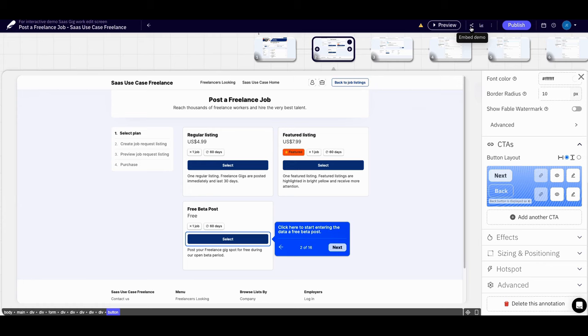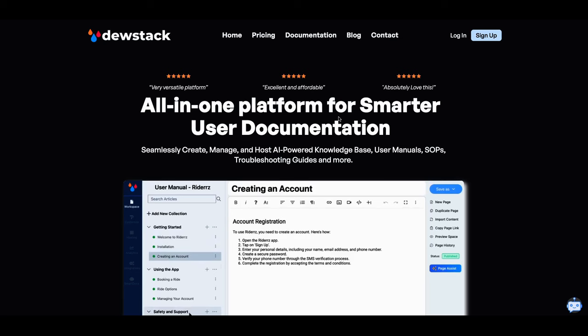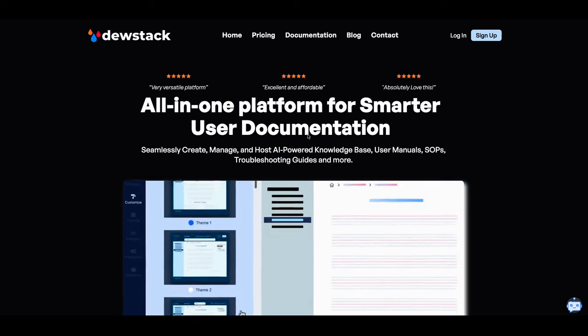I think the name of the tool that I used it with is DoStick. Let me see if that's it. Stand by. All right, so this is a tool. I thought it was DoStick, but it's DoStack. So this is a tool.